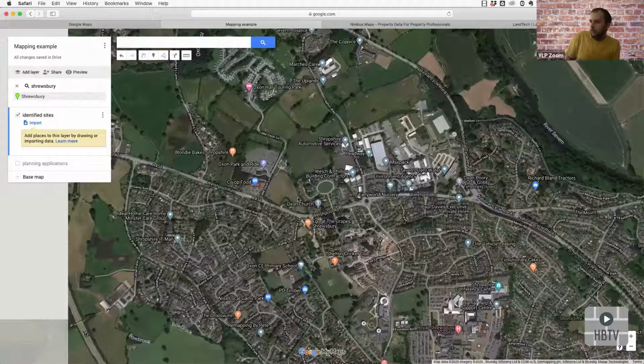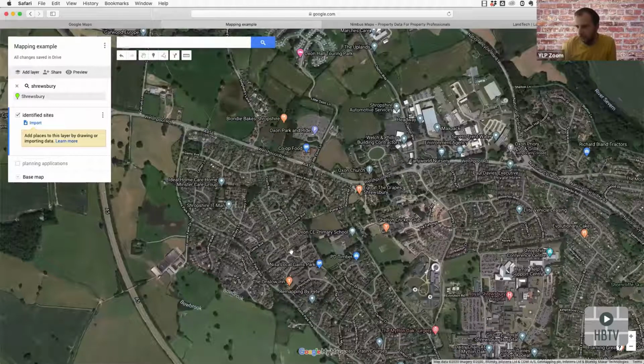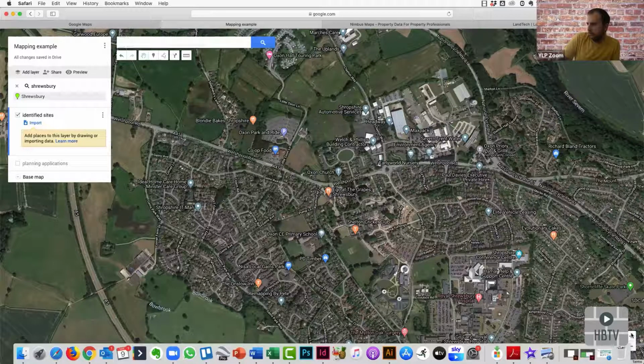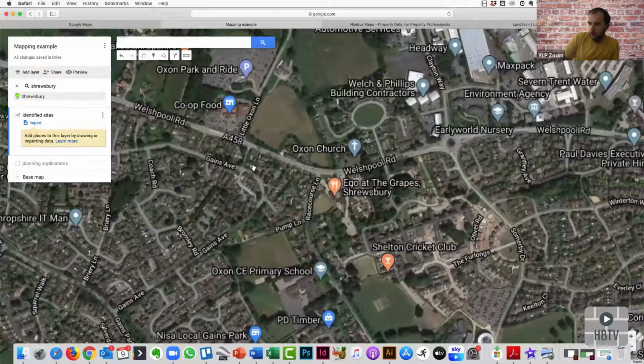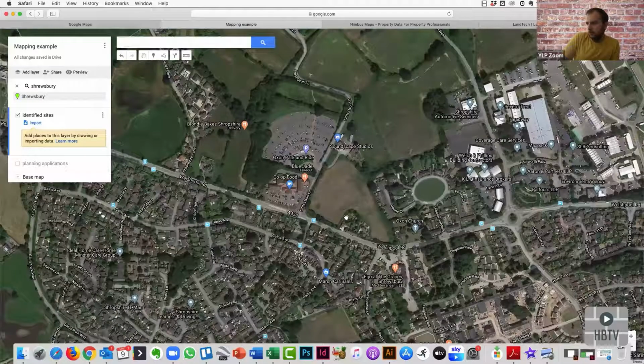So let's find an area where we can just start having a look for some sites. Once you're in an area, it is literally a case of just zooming in and out, up and down roads, dividing the area, and trying to find small pieces of land or bigger pieces of land that you feel may be suitable for a development of some kind. So obviously I could spend a lot of time scanning this area and looking for different sites, but just to give you an example of how the process works, here, center of the map, we found a bit of a field here.